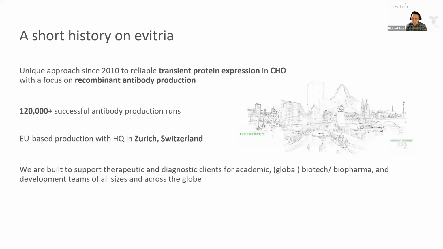One thing that is unique to us is that from day one, all of our production has focused on transient protein expression in CHO. CHO is the workhorse cell line that is able to produce material for you reproducibly, reliably, and a lot of our work in protein expression has been on the recombinant antibody production side of things. On that note, we've had over 120,000 successful antibody production runs. If you look at some of our competitors, you'll find that we are above and beyond many times over in production run capacity. And even this year, as we continue to expand, we're in the middle of quadrupling our capacity just because of the continued growth and the amount of business that we continue to see.